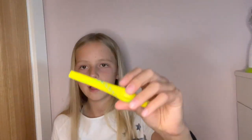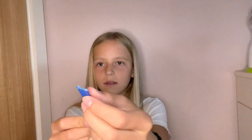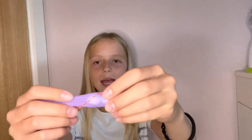It's like a switch. Then I made these simple dimples, so basically it gets a marble in. You can hot glue the top if you want. Oops. Then they're like these finger trap things that you get your fingers stuck inside. And you put the marble in. It's actually really easy to do. This is the one I've hot glued the tops. Or you can sew it to make it like a proper marble mesh. Also, you can add as many marbles as you want. In this one I put 2 to make like a double marble mesh, and it makes cool noises.